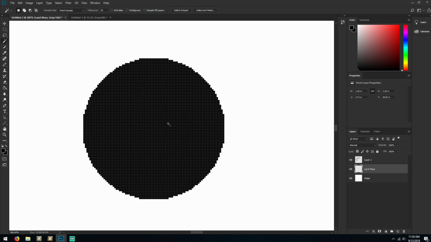Now you can use gradients to blend from 0 on up, and you'd be all right. But that's a different tutorial, because then we're dealing with edge blending and trying to get rid of anti-aliasing and all that around the gradient.